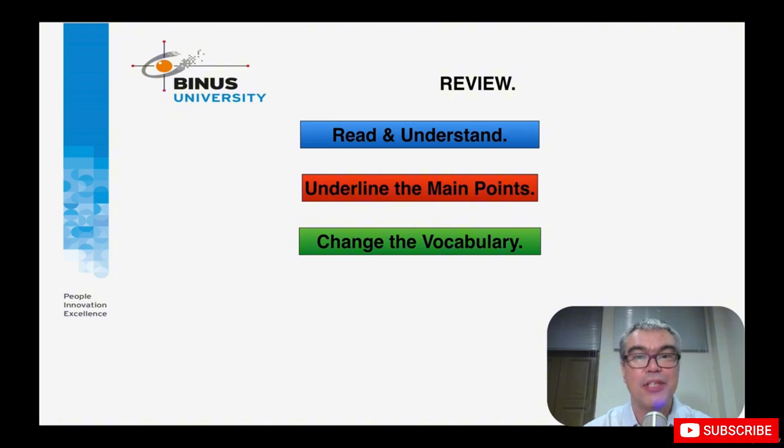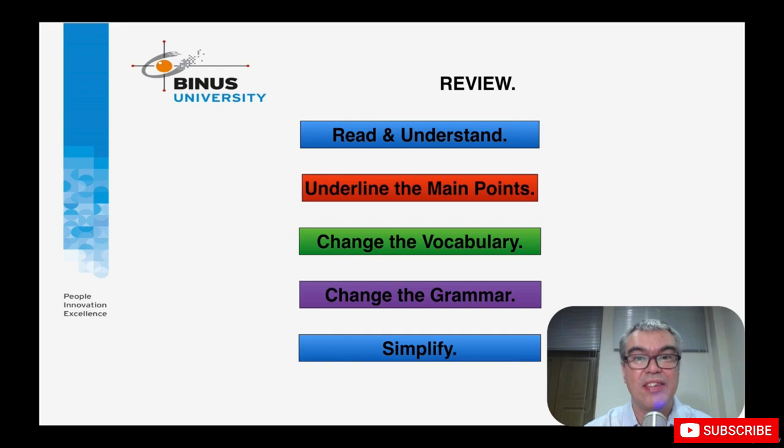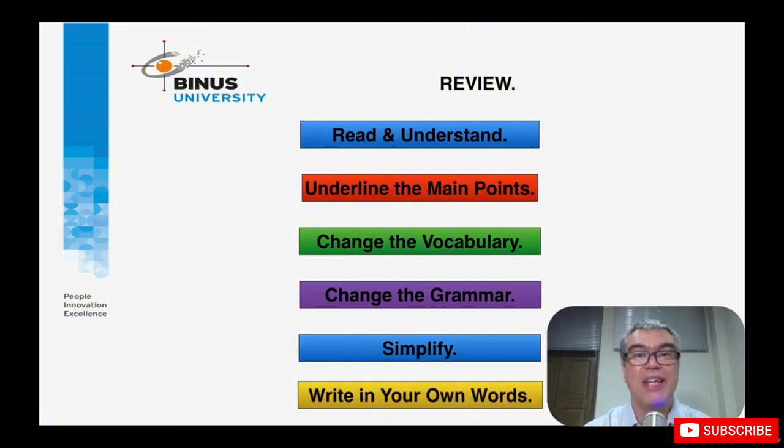Then think about changing the vocabulary from the original into vocabulary of your own. The next change you need to make is changing the grammar. And linked to this is simplifying. So try to make the grammar more simple. Finally, you're ready to write the summary in your own words.